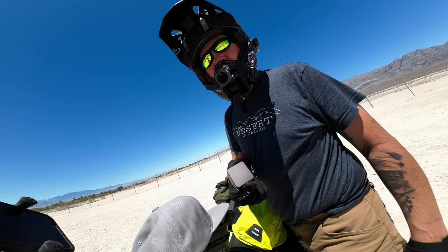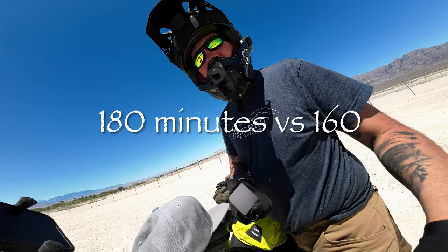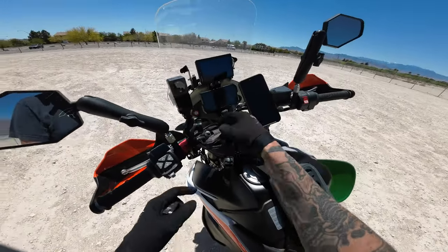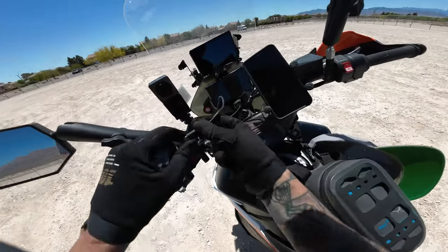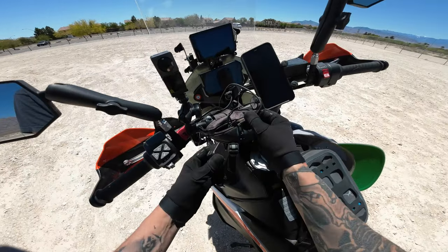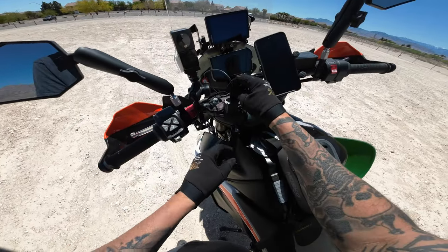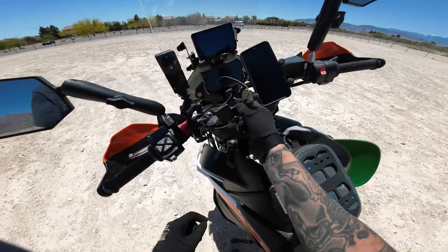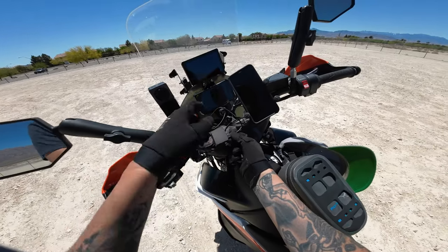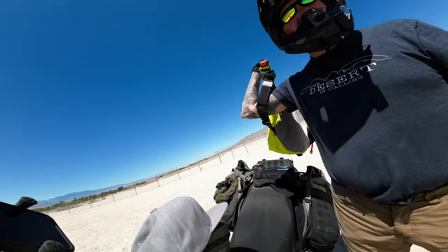It's like 75 bucks, but it's supposed to last for a while - it's supposed to be longer. Basically this is my system: I have power coming out of the bike, I can charge it right here, or I can charge the second one with just a battery pack and put it in. Between this camera, this camera, and this battery pack, and charging off the bike, I can keep myself going all day. We're set up, so let's go check it out.